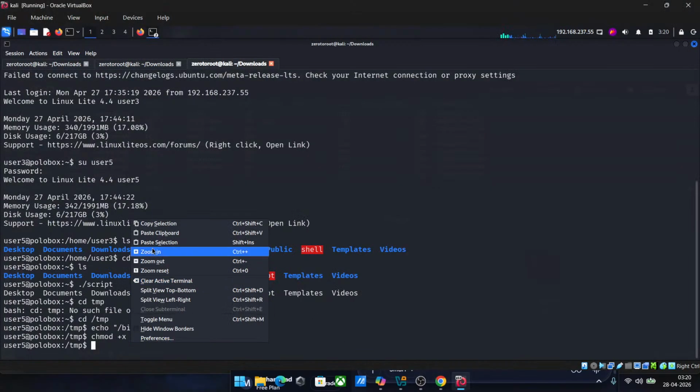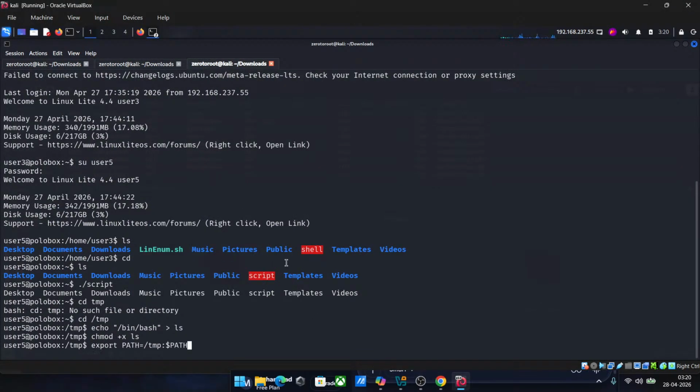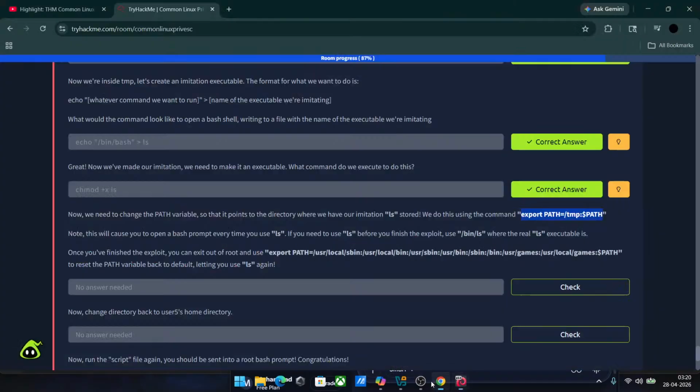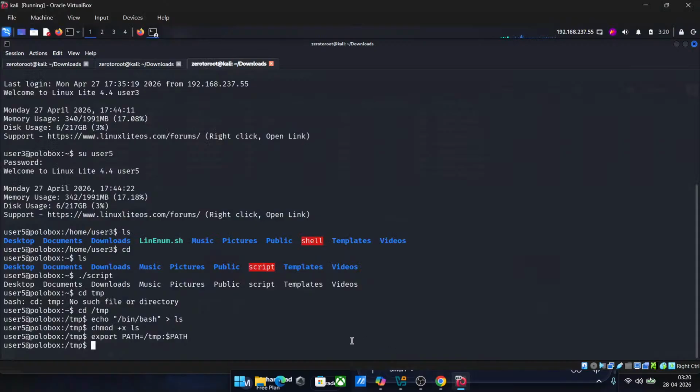Copy, and we will paste it. Now what we need to do is exit out of root, and once you are finished with that file, you can exit out of the root. We need to exit.